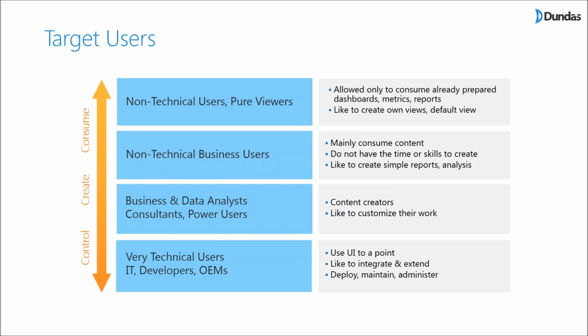So now I'll get into the target users of Dundas BI. These are real-world users that Dundas BI differentiates. And you can see on the left, they range from consumers to those who create data, and lastly, users who control the data. So we start off at the top with non-technical users. These would be viewers who just open up dashboards and consume the data. They're still able to do things like filter in order to create their own unique views.